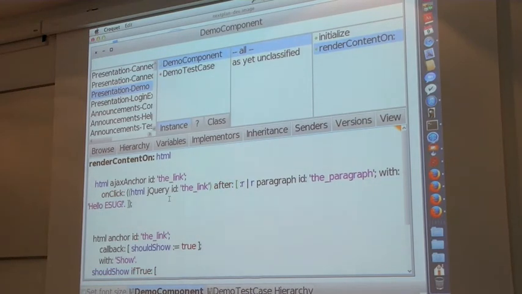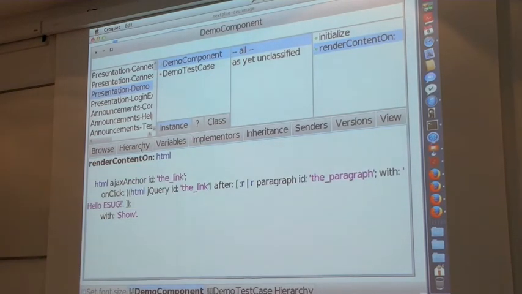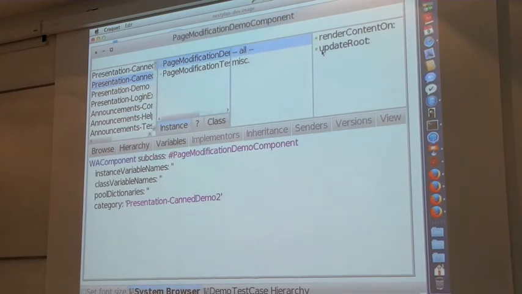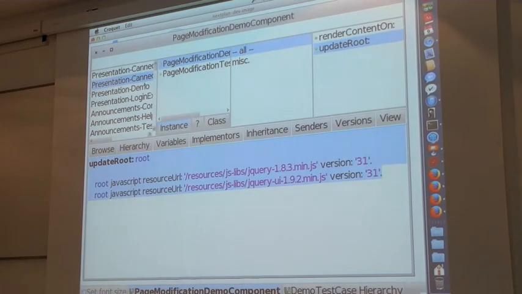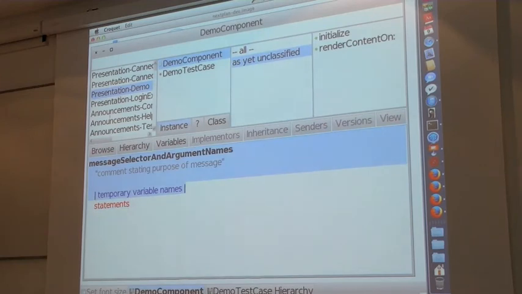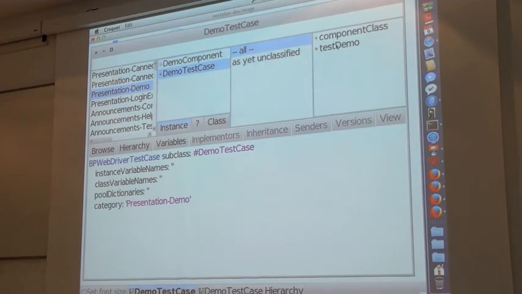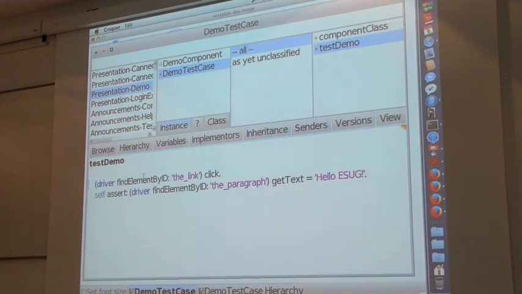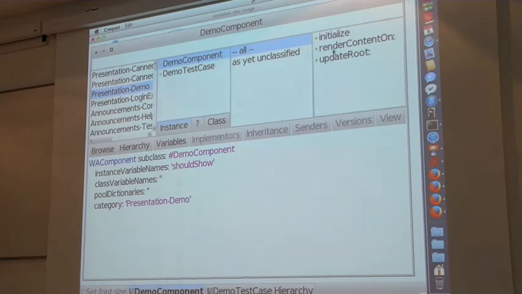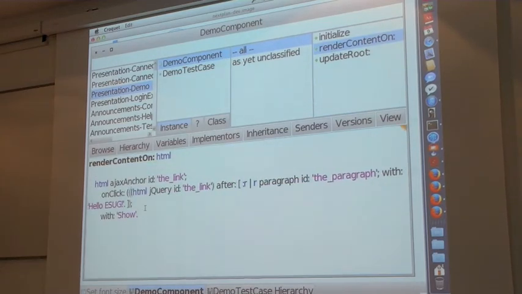Okay. There's one more thing I should not forget to do, and I'm just going to copy that from my canned demo, which is to make sure that the jQuery JavaScript library is loaded on the page. One more thing I'm going to put in is to build in a delay as before, so that it takes some time after you click the link for the page to get updated. So that's the timeout part here.